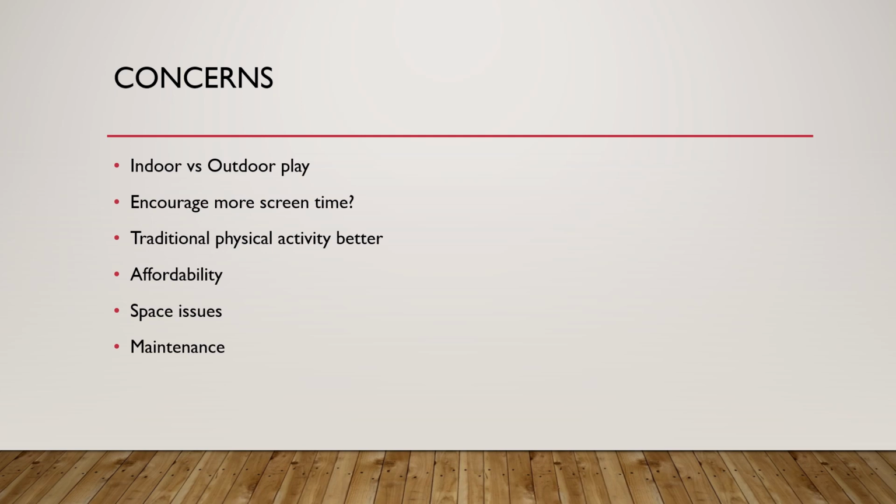Another concern: encouraging more screen time. We've correlated screen time with obesity and sedentary lifestyles. Why are we encouraging more screen time? And really the goal is not necessarily to encourage more screen time, it's to encourage physical activity. Some people may even argue that it's to replace screen time hours. You were supposed to look at your phones and see how many screen time hours you have. I forget what mine was, maybe 6 or 7 hours per day. But the goal is to replace some of those hours with being physically active.